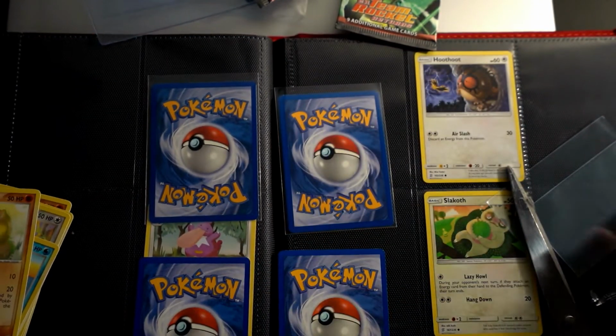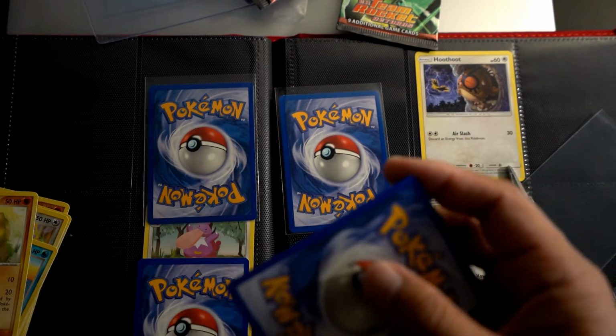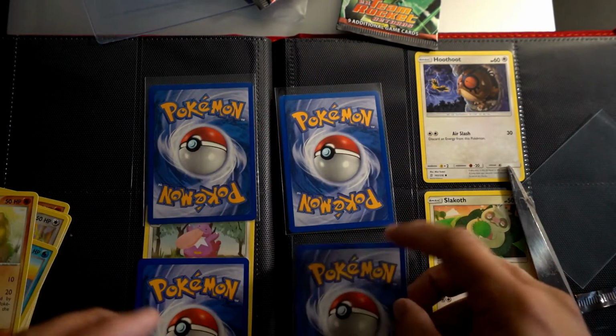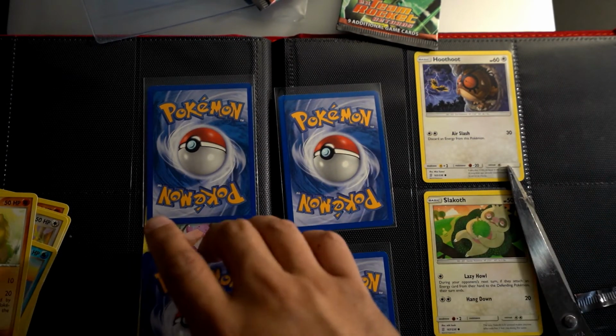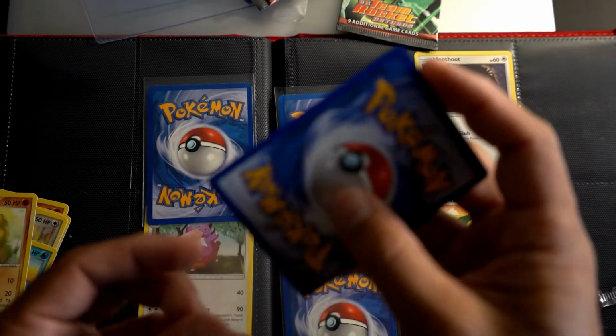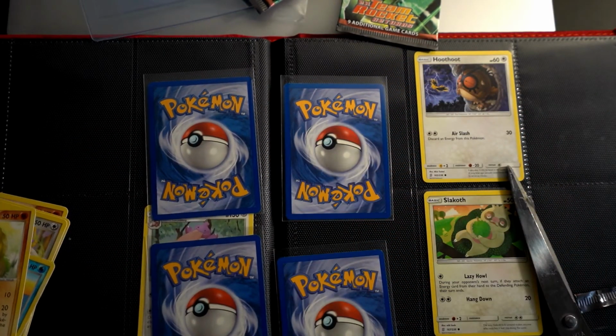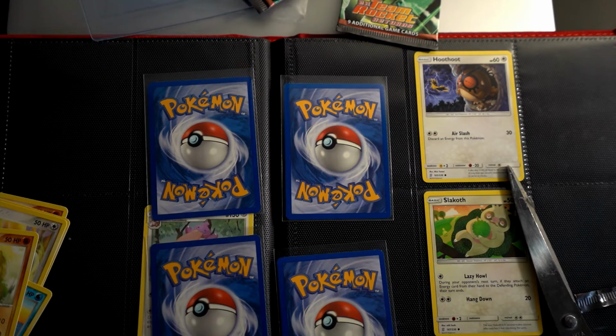Alright. Go ahead and sleeve up the holo rare. And lastly, let's sleeve up what we're hoping is a gold star EX. Or an EX or a gold star. I'm sorry, I'm still getting used to the EX line, you guys.